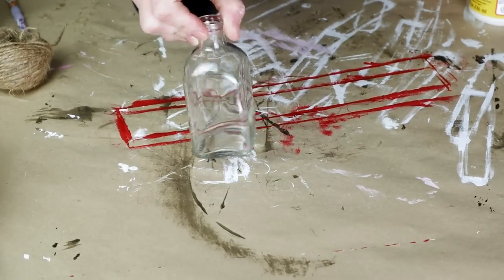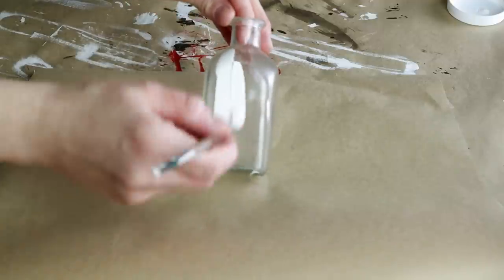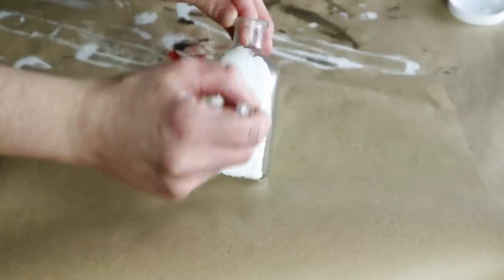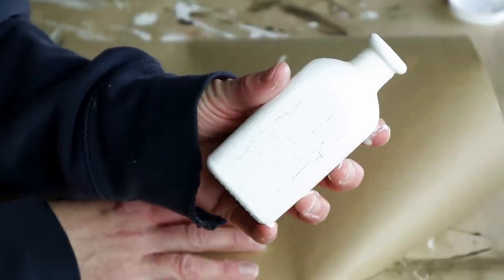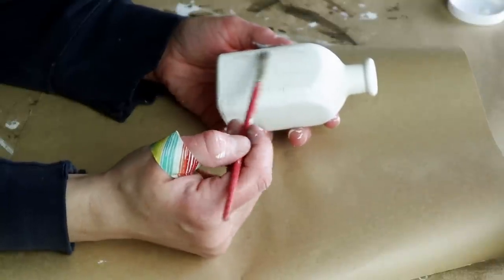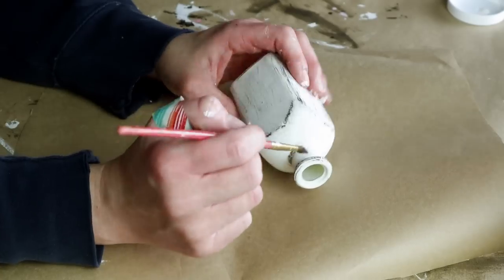Next is DIY number three. I'm using a small glass bottle from Hobby Lobby, and the first thing I'm doing is painting on matte Mod Podge. I've heard that painting Mod Podge on glass before painting helps the paint from chipping away, so I'm trying that method. Once the Mod Podge was dry — or at least I thought it was — I painted on Waverly paint in plaster, two coats. I think I didn't let the Mod Podge dry completely because my paint started making a crackling effect, which I ended up liking, so I didn't fix it. I then added some java colored paint over it to make those cracks pop, focusing on the edges and top of the bottle.